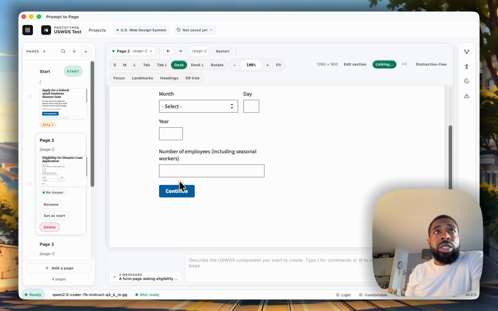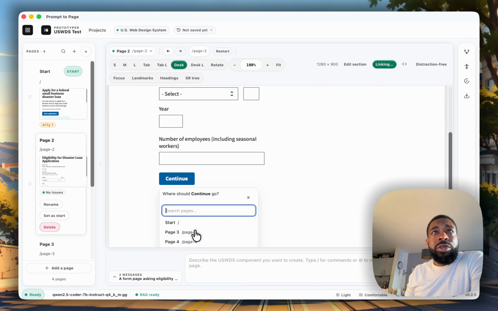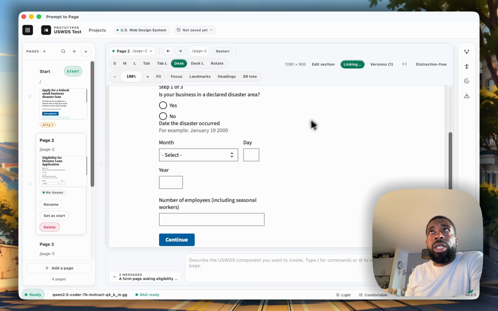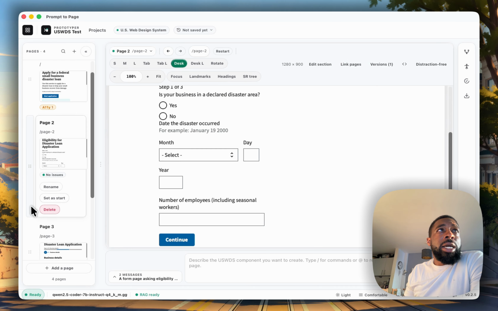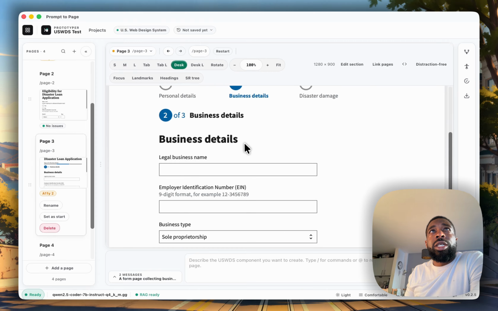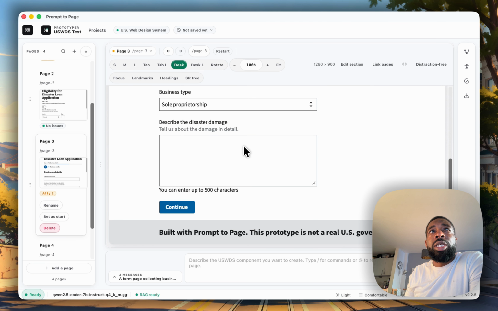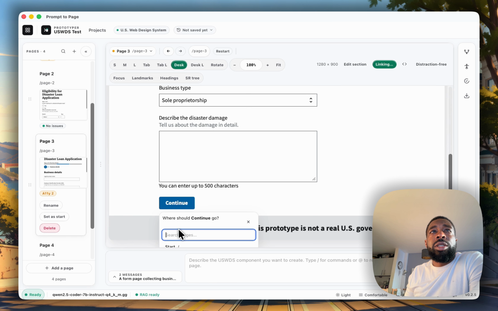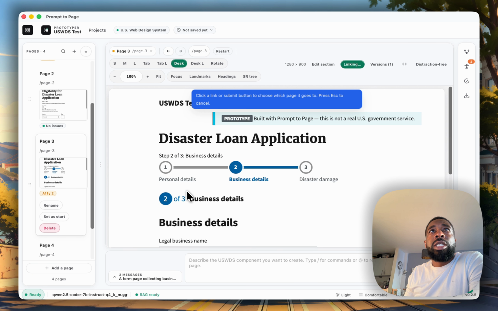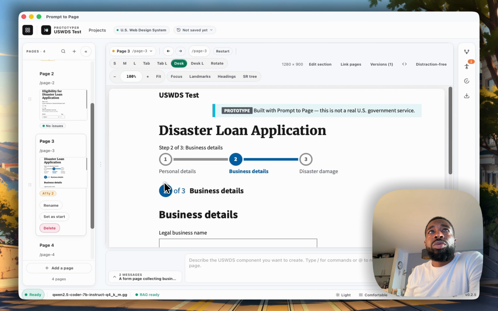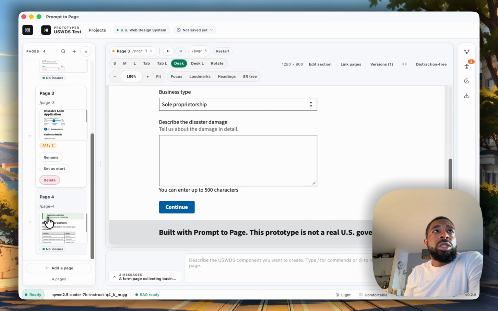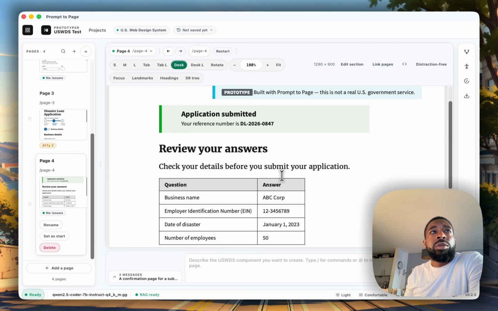So what I want to do here is link through to page 3. That's done. And I'll go down to page 3. This is the business details page. So I need to link through to page 4. And that's it. I don't think I need to do anything on page 4.